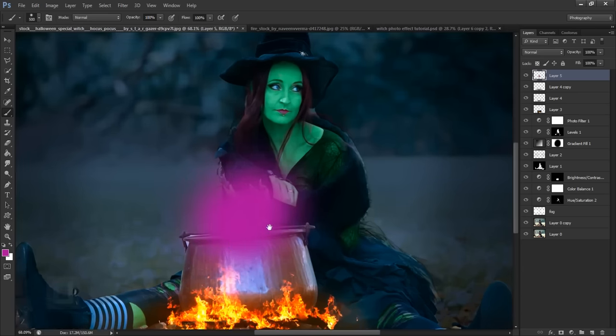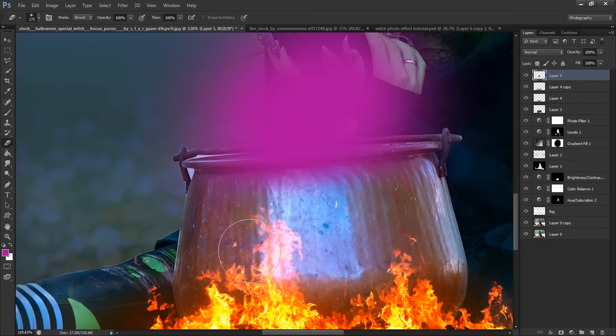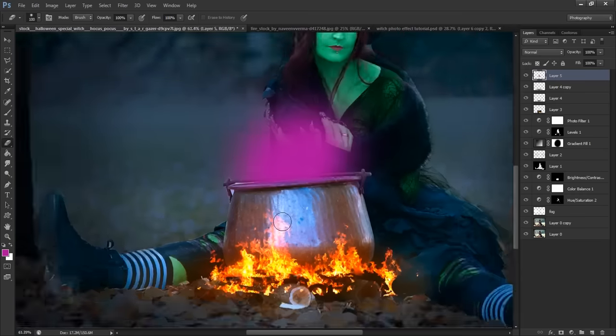And then you need to erase it from certain areas, like from the pot, like this, so it will make it look like it's coming out of it, and then like this. And then you can always press Ctrl Z, and you can use masking too. Mask would be much better option, but it's already complicated, so I don't wanna mess it up even more. So eraser is also fine, and then if you miss something, you can just paint with the brush. That's also a good reason.